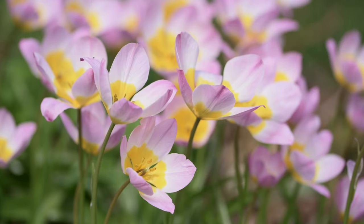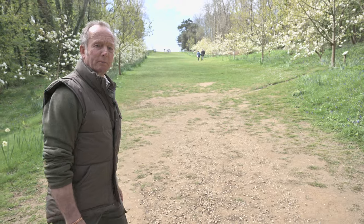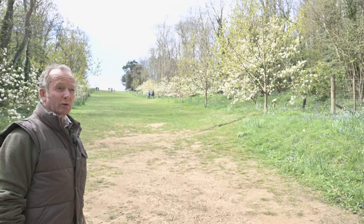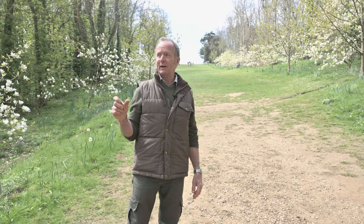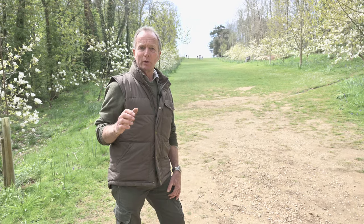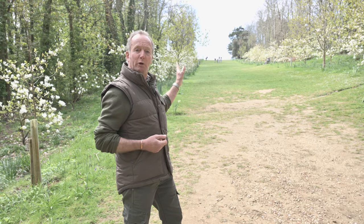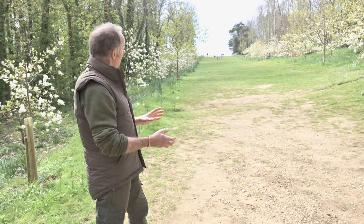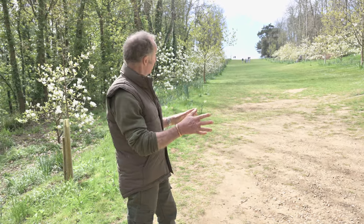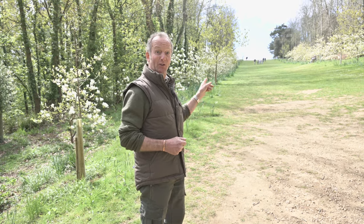Here we are at what we call the Magnolia Walk — planned around 2005, planted about 2006. This was just woodland at one time. One of the things we identified with the garden was that it's been here 250 years — you can hear the sea roaring in the winter and almost smell the salt in the wind, but you could never see it. Knowing there was one of the most spectacular views of the Jurassic Coast just up through here, we opened it up and made an avenue of magnolias. There are spring colours — daffodils, snowdrops which are going over now — and a lot of visitors are never aware of what's just over the top there.